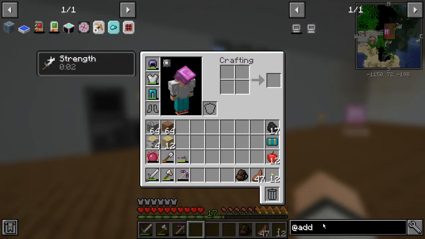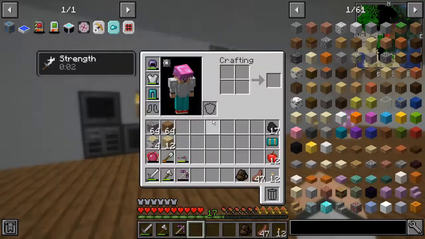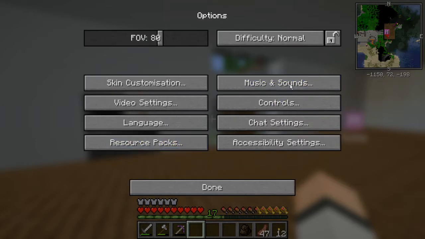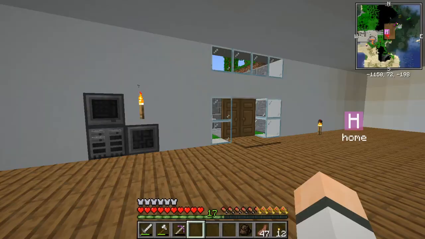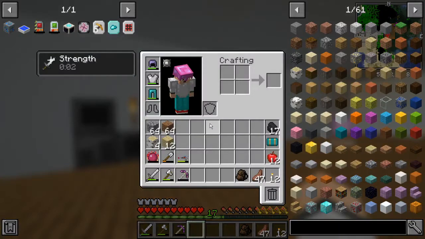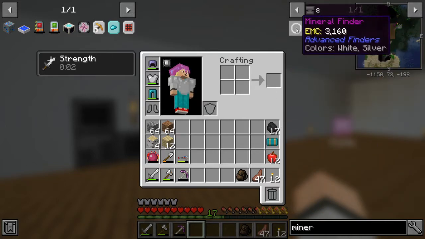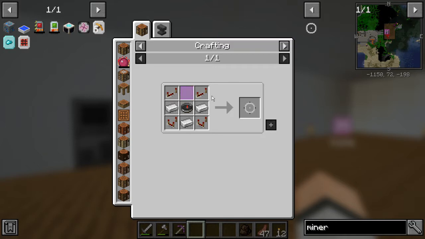Nope, not that. I might be thinking of the wrong pack here. Didn't I? Oh, mod options isn't on this list. That's why I'm reeling. Mineral Finder and Miner's Light. Oh, I was like, Miner's Delight? No, that's a Miner's Light. Mineral Finder, I do still have additional enchanted miner in here, right?